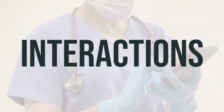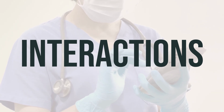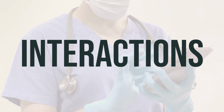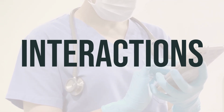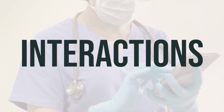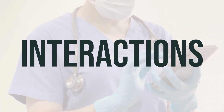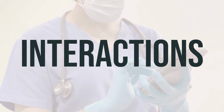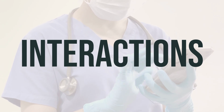When using nicotine gum, it's important to be aware of potential drug interactions. Certain medications may be affected by the change in your body when you stop smoking. It's important to keep a list of all the products you use and share it with your healthcare providers. This includes prescription and non-prescription drugs, as well as herbal products. Be sure to inform your doctors and pharmacists that you are quitting smoking, as it may impact the way your body processes certain medications. Always consult with your doctor before making any changes to your medication regimen.